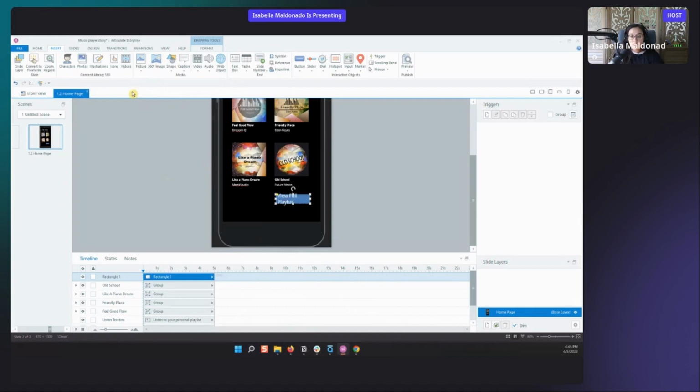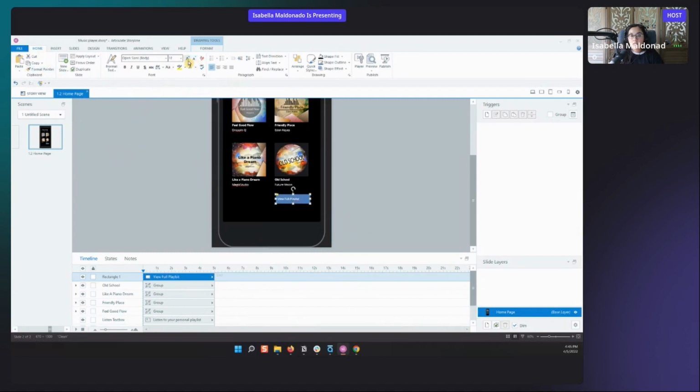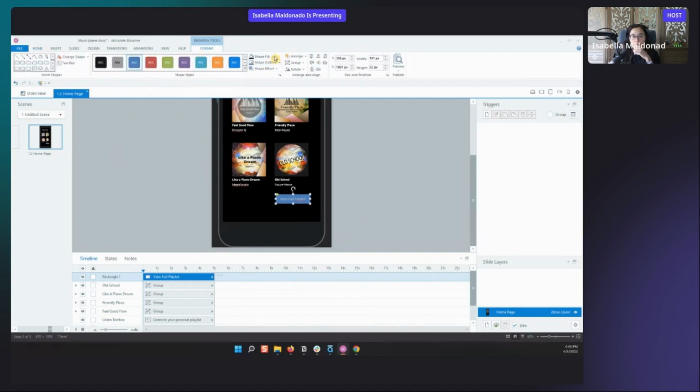And the font needs to be shrunken a little bit. So let's bring it down to size 14. And let's center the text as well. And let's change, actually, hold on. For this button, we don't want the font to be pure white. We actually want it to be a slightly gray color. So we want it to be this middle gray color right here. And we want the fill of this shape to be this dark gray color right here. And we do not want an outline.